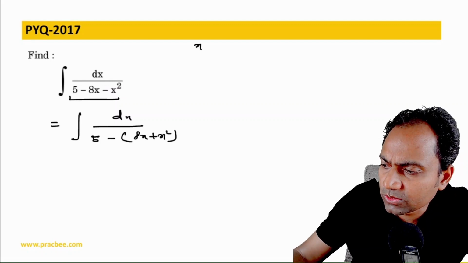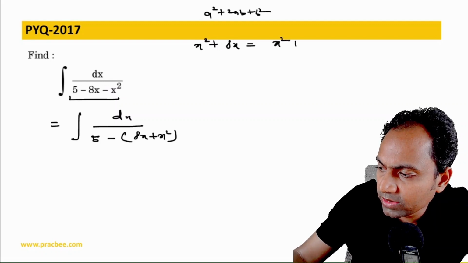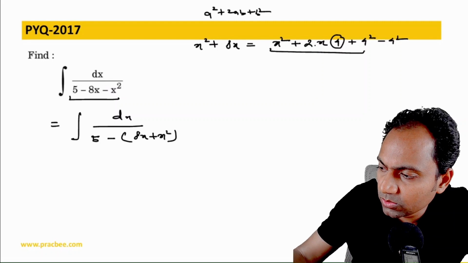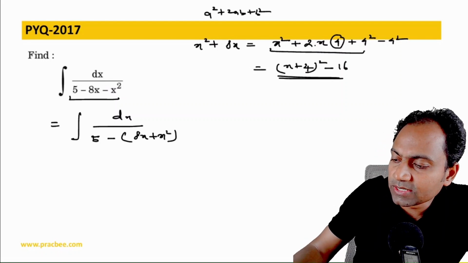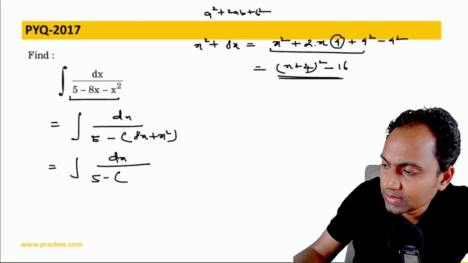Now the standard process of making a perfect square is we want to generate a square plus 2ab plus b square. So what we can do from here is a square is already x square. We can write 2 into x and then there is 4 remaining here. Since 4 is remaining, we need to add the square and subtract the square of 4. In this process, we were able to generate a plus b whole square, or x plus 4 whole square, minus 16. Let us substitute this value, and if I do so, this becomes dx by 5 minus x plus 4 whole square minus 16.